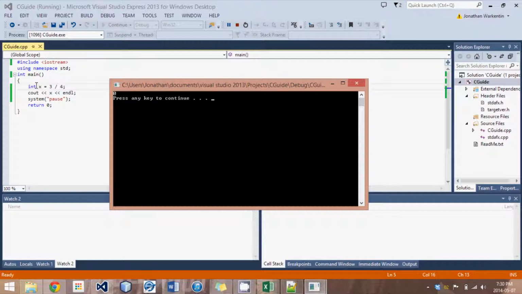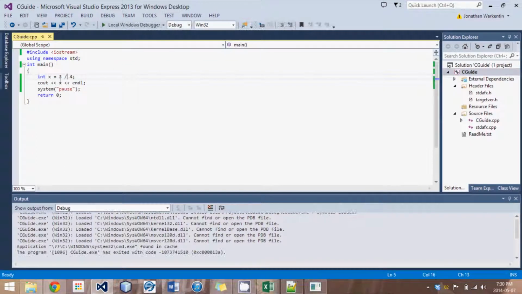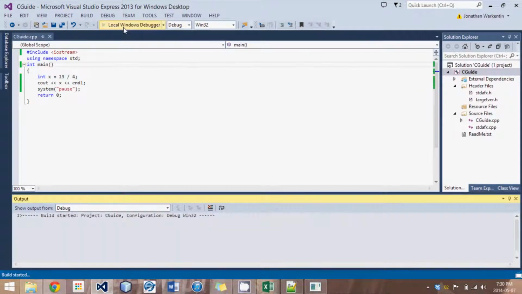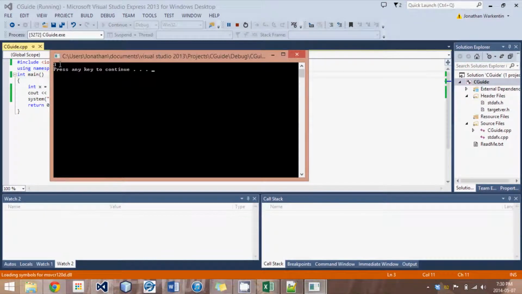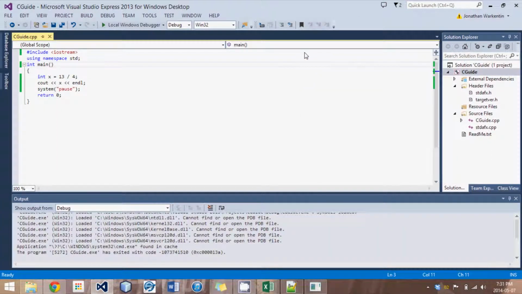You always go down. You just ignore the decimal places. Whatever they are, just take the whole number before the decimal place. Or round down, whichever makes most sense to you. So the value ends up being 0. So if I took the number 13 and divided it by 4, we should get 3 and a 0.25, but this will only give the answer of 3. And that is how it works.